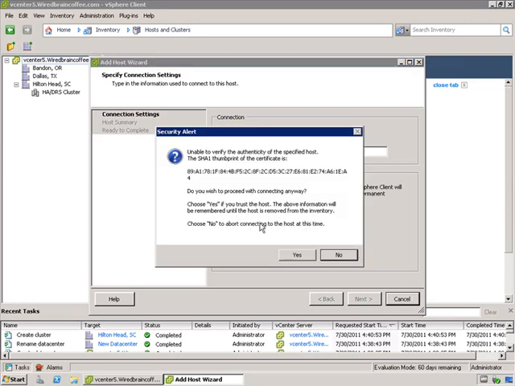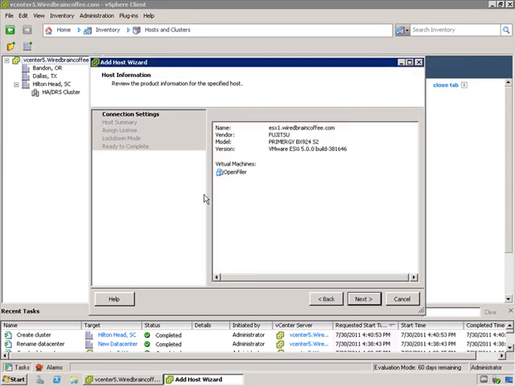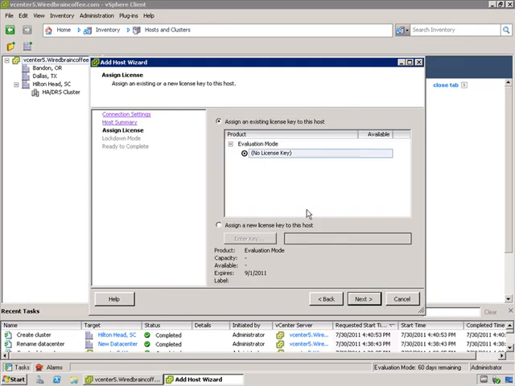It's going to prompt you, are you sure? Feel free to read this. I am sure, thank you. Now I have several virtual machines that I have created in anticipation of all of this ahead of time on that particular host. It's listing them here. I do want to import them. As far as from a licensing perspective, you can license your ESXi hosts at this stage, or you can choose to go with the evaluation version and then add a license key at a later point.